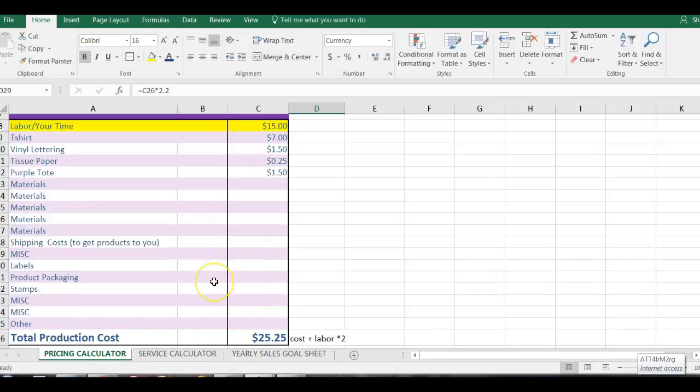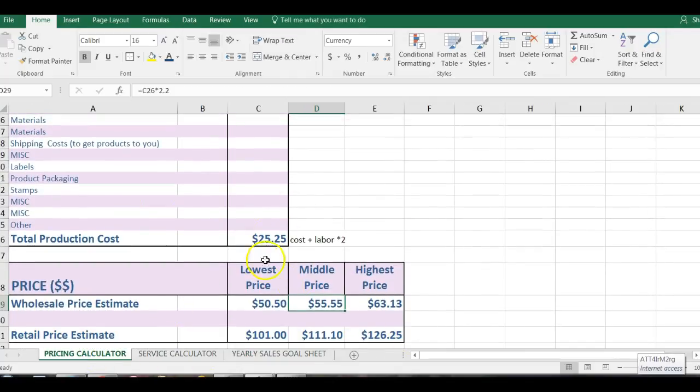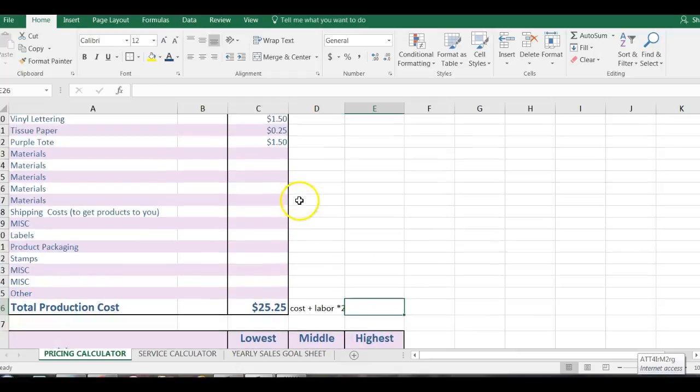So hopefully this particular spreadsheet will help you, especially this. This is key because so many times I ask my clients and entrepreneurs, how did you come up with that cost? How do you know that $7 for your soap is an efficient price point, right? This will help you get that.